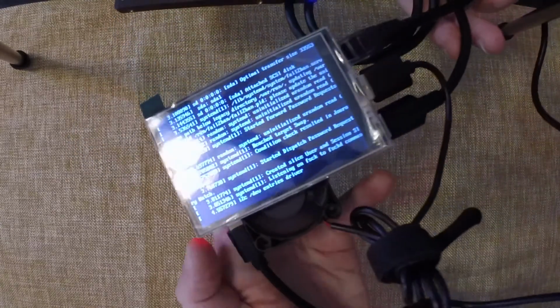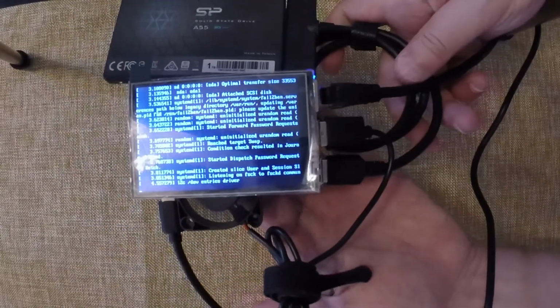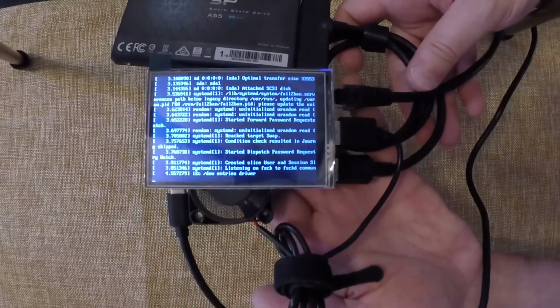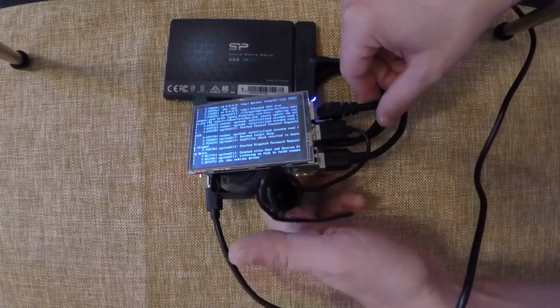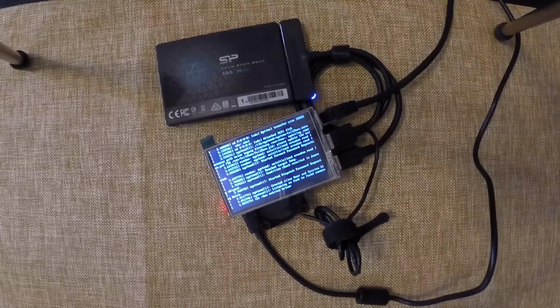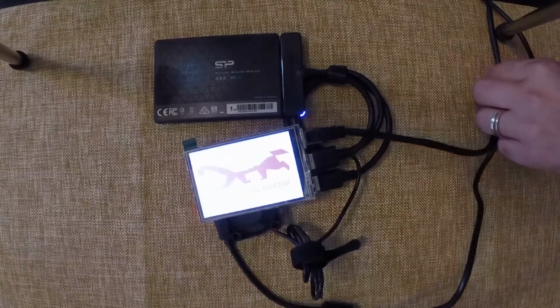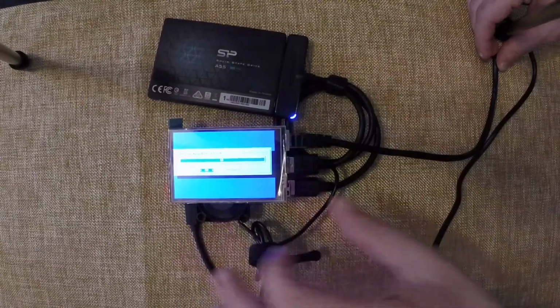I'm going to lift this up so I can show you guys what you're seeing on the screen. Okay, there you go. It's going through its little boot up. See if I can put this down and it stays like this. That would be nice. Look at that pretty little Raspiblitz logo.